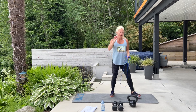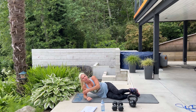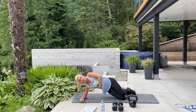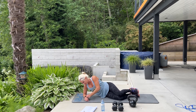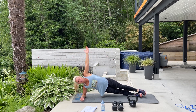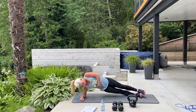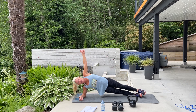Next we're going into a side plank. Catch your breath. A side plank from your elbow and your feet or your toes. If you're just starting out, you can go from elbows and knees. Keep your hips and your bum up off the mat. I'm going to go from my toes — 60 seconds, begin. This elbow is right underneath your shoulder. You can stack your feet. Keep your hips up. You're going to feel this through your bottom oblique — the underside — and your shoulders.